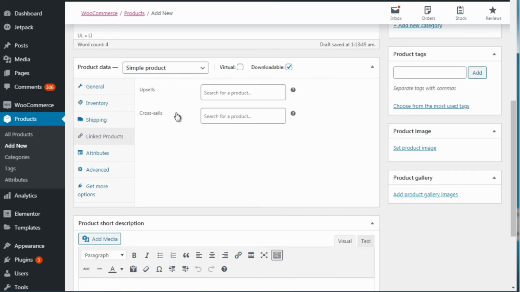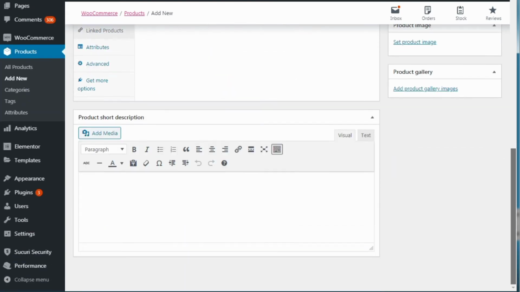Linked products like upsells or cross sells, meaning things that are related, but you can get people to buy more, basically. So cross-sell, on the other hand, would be something that is related. So let's say, for example, that you are selling something like a water filtration system. A cross-sell could be something related to that, such as maybe the filters or a different type of something that is actually needed. Of course, you can scroll down and enter the product description.